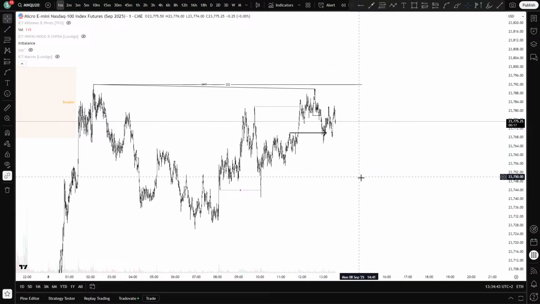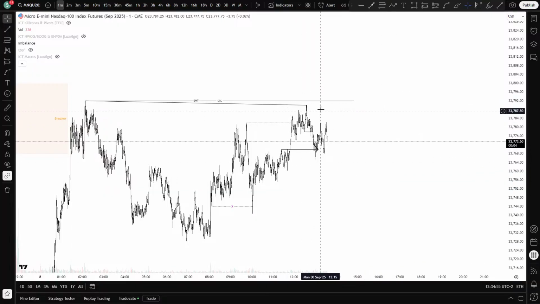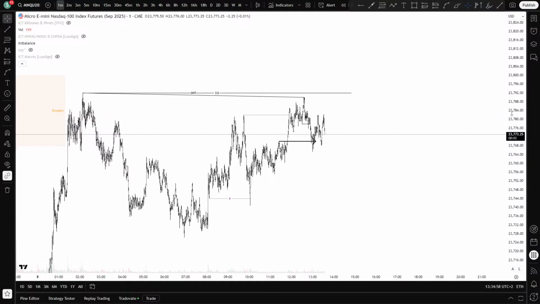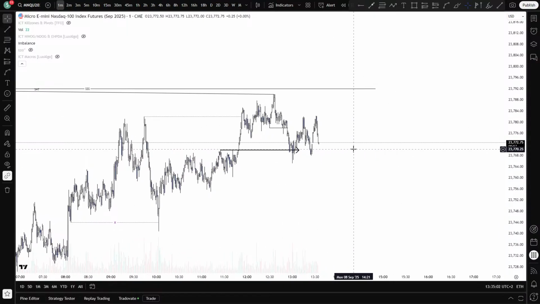Do I think this is gonna happen? For me, no, because we are still in this buy model. Our technical target isn't hit yet. And this can also just be a way to get in more sellers to eventually take out this high. It's just going to be a way for the market to build more liquidity and enter the positions, of course.